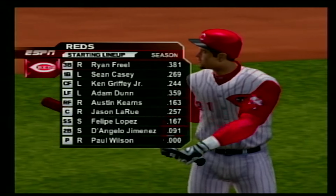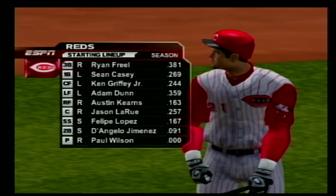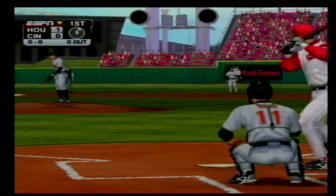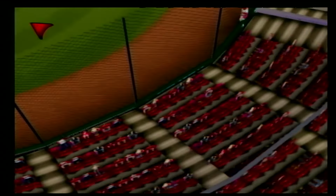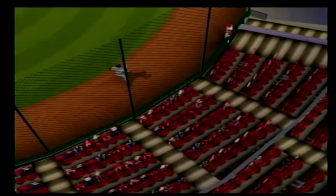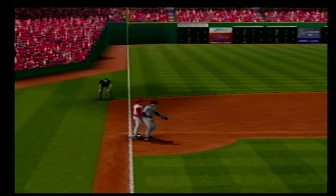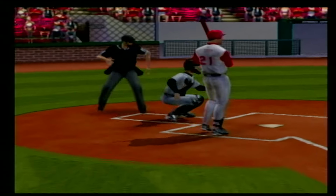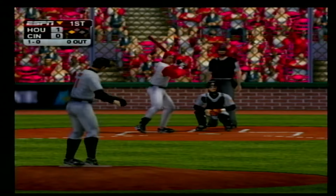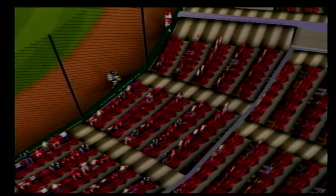Let's check out the lineup for the Reds. Adam Dunn is the cleanup man. Nobody out, the runner at second. First pitch, here it comes. Here's another wild pitch, and I know he wished he had this one back. Well, I don't know if he just tried to snap it off a little too hard, held it a little too long. Whatever, he's given up an extra base hit. Here's a check swing on a ball that misses, and it's 2-0.